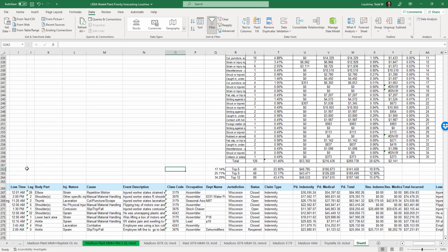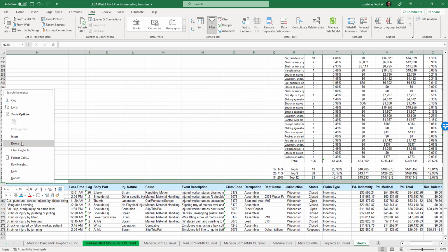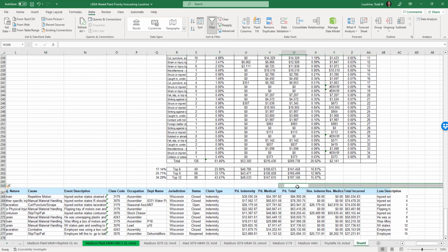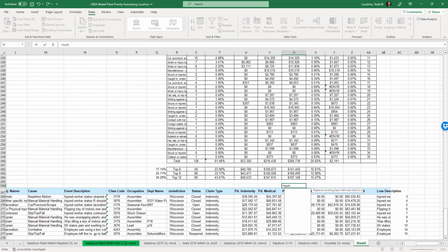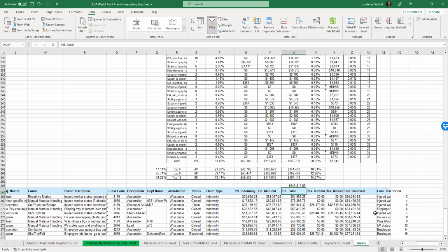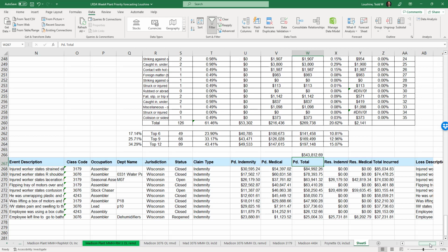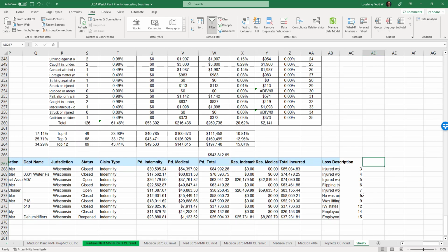I'm going to add, insert. I'm going to get the total here. There's that. Let's blow this up so you can see it. And then to have a running total of my number, count.